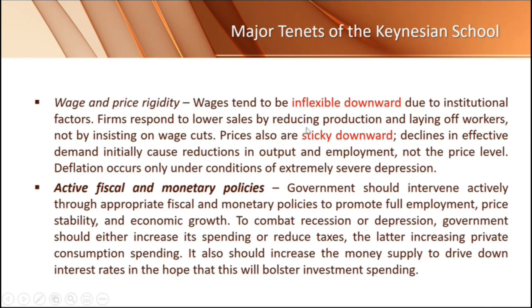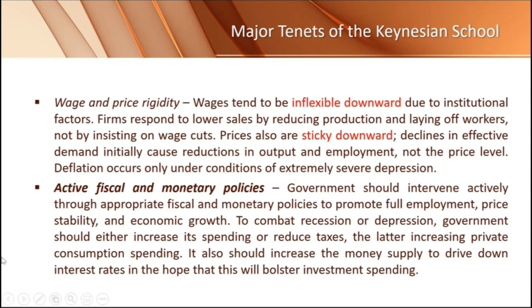So with the sticky price problem, the market cannot function efficiently and automatically as in the classical school. The classical school says that when you have an excess supply of goods, supply more than demand, the price will go down. When the price goes down, quantity supplied will reduce and quantity demanded will increase. This process will be automatic, fast and continuous until supply equals demand again. But the problem is the price cannot reduce, or at least will not reduce that much to reach equilibrium, or may not reduce as fast as claimed. So this is one of the major criticisms of the classical school on the automatic price mechanism not working well. That's why you have continuous depression, or economic recession.